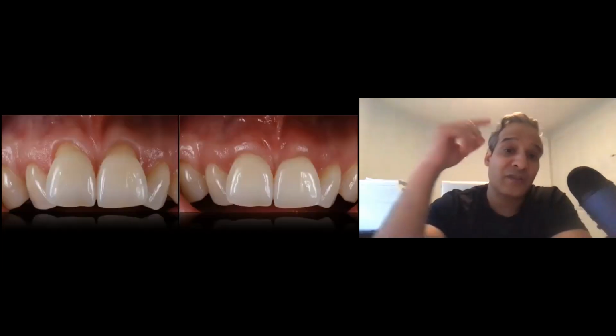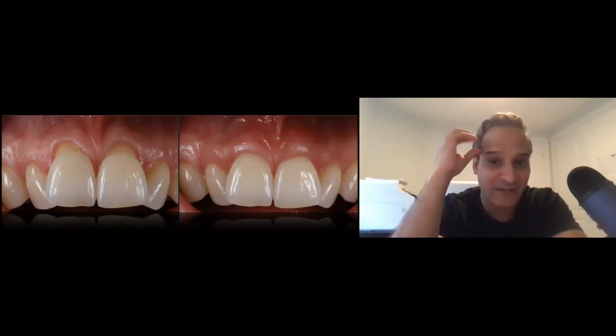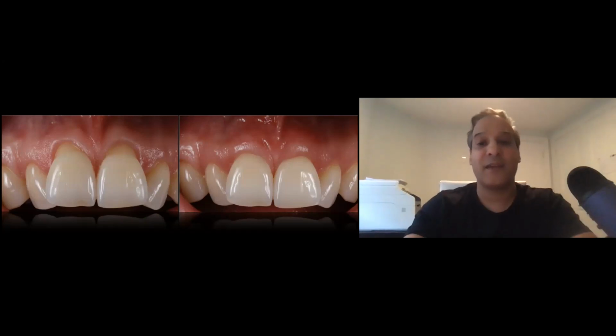And then this was actually 3 years post-op. She came back because she needed an implant as well. And she said, look, you told me that it's going to recede. It's 3 years now and it's still going well. So this is a 3-year post-op picture. So you can see that there is stability. Things look good. Everything's healthy. And sometimes it's hard to tell that we did any grafting if no one knew.